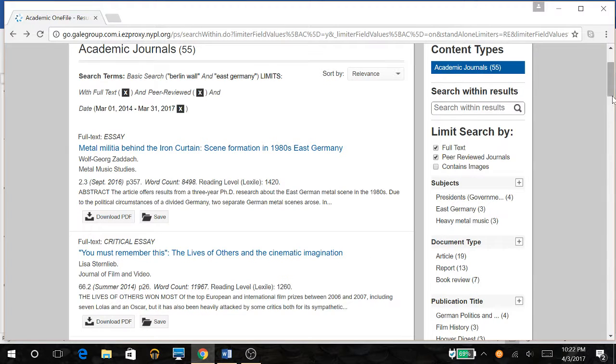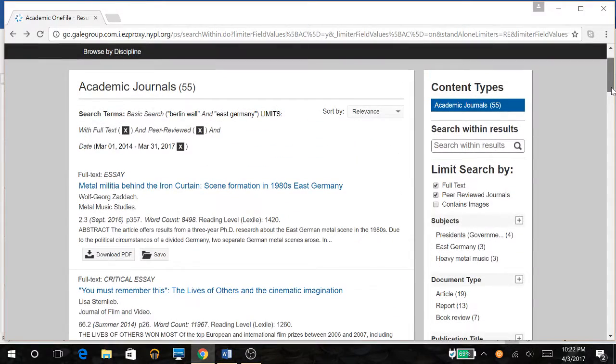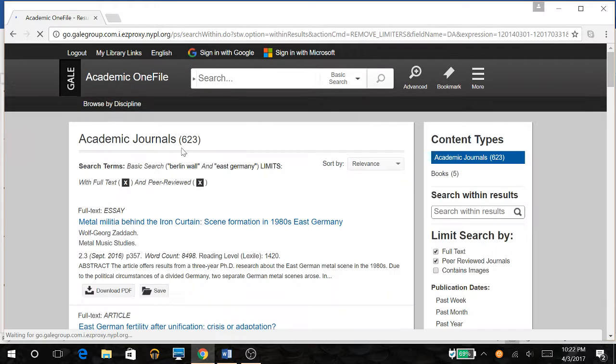Publication title. I'm going to go back again because I don't see where it's giving me the option. Let's see, can we change? Here it is up here. Let's get rid of that. Okay, so we got rid of our date selector. So obviously it gave us a lot more choices, but we still have the full text in here.